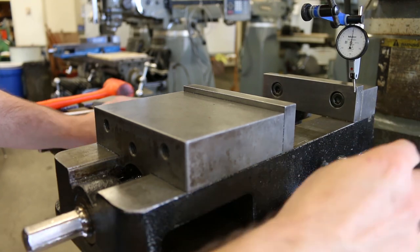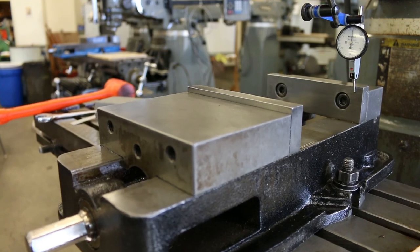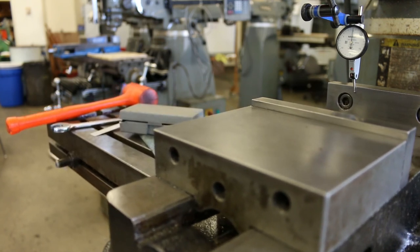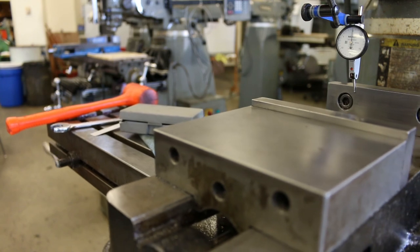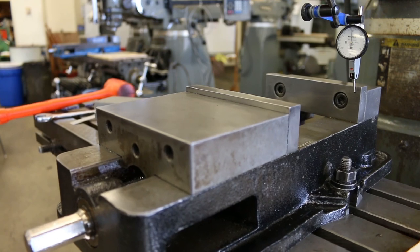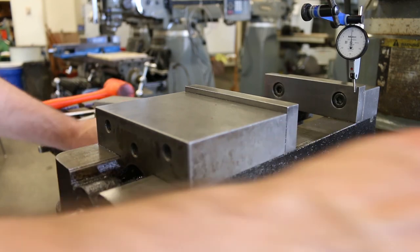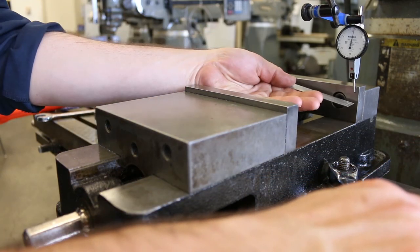Okay. Now both sides are snug. I'm going to do a final test to make sure that the vise didn't move out too much while I was tightening that bolt down. Zero. Okay, back to the other side. And that is within a half of a thousandths. It's not perfect, but it's within a half a thousandths over 6 inches.